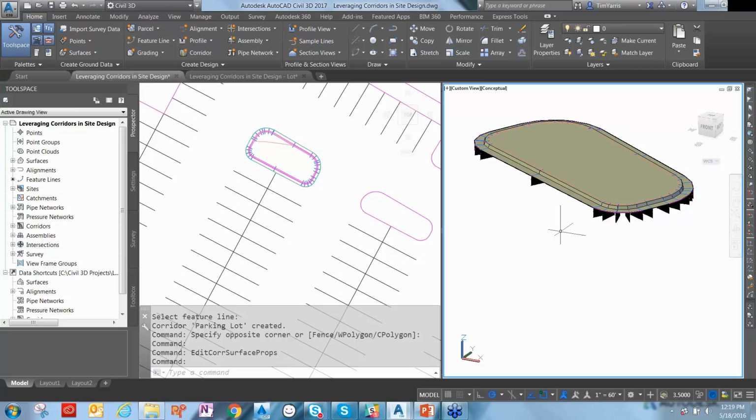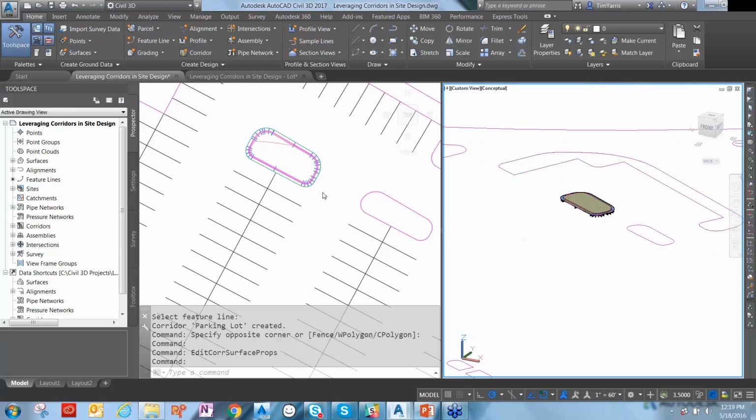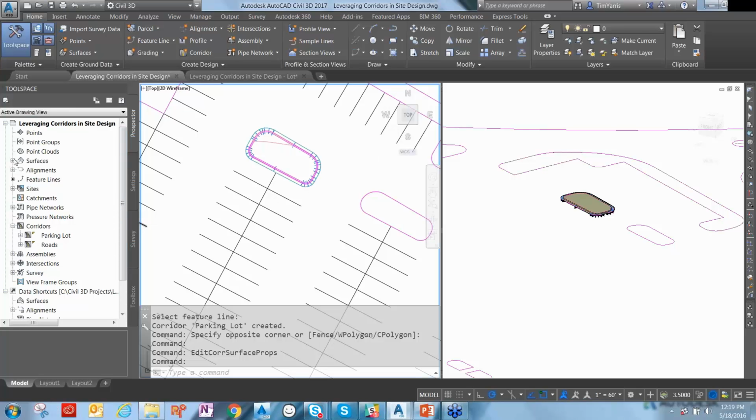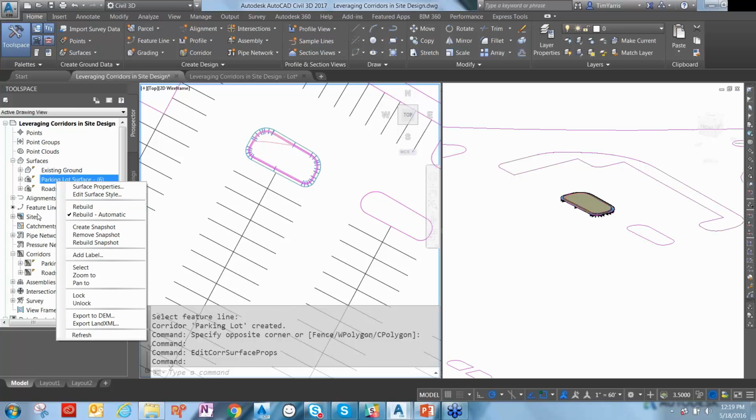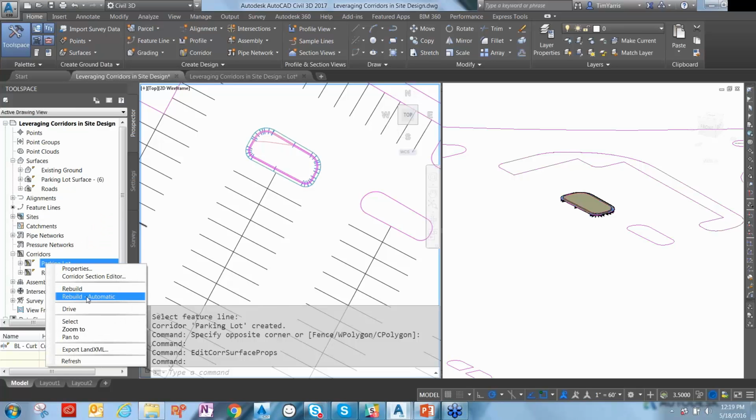So I've got the top of the curb, and I've got it filled in automatically there nicely, and got your gutter and all that kind of good stuff. So now that gives me one single island, but what happens now, I'm just going to really want my surface to rebuild automatically, which it does. Fantastic. And I'm also going to do the same thing for my quarter.